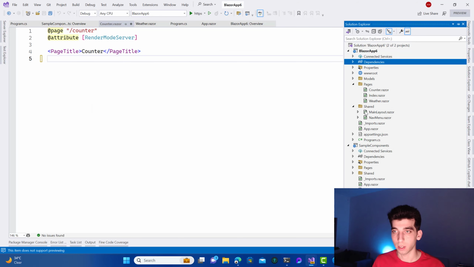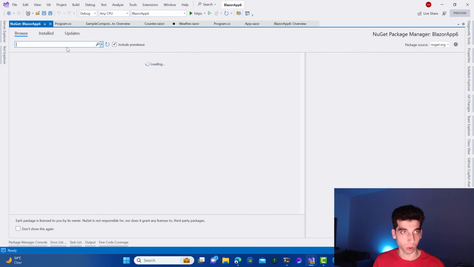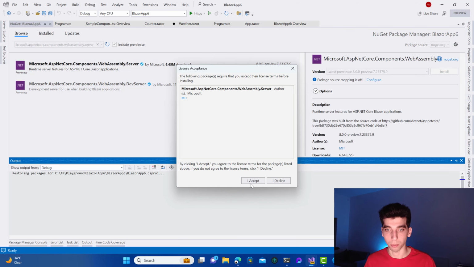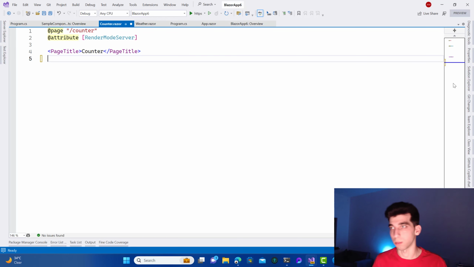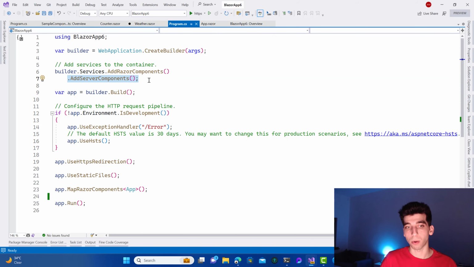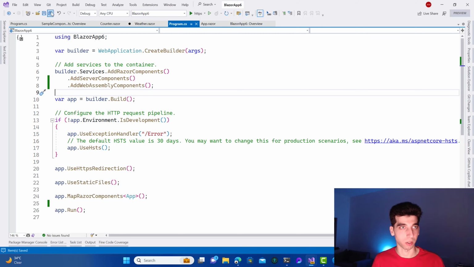Let's pick this one, hit OK, and right now we need to install a package called Microsoft.AspNetCore.Components.WebAssembly.Server. It's a long name, but if you are already a Blazor developer, you are familiar with those names from Microsoft, because they follow their conventions, so you can memorize them on the go. After we install that, if you go to Program.cs, AddServerComponents, add the ability that you have seen, Blazor Server render mode. Right now we need to add AddWebAssemblyComponents, so we can render some components using the WebAssembly capabilities. Okay, that's all we need to do.